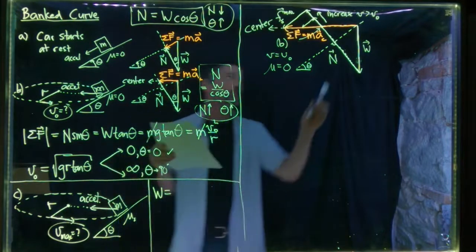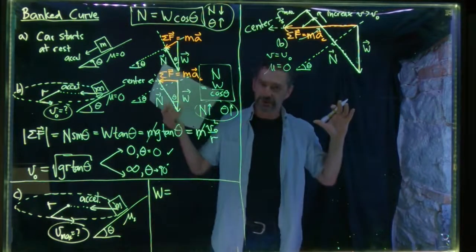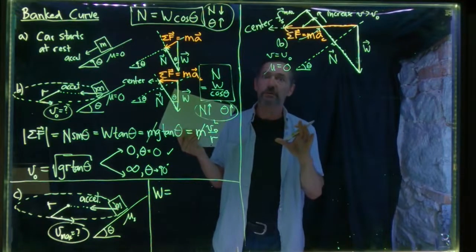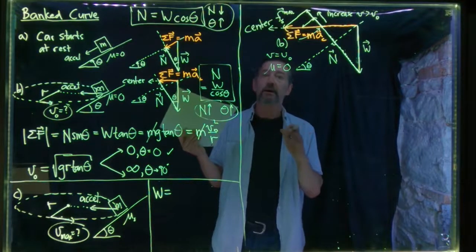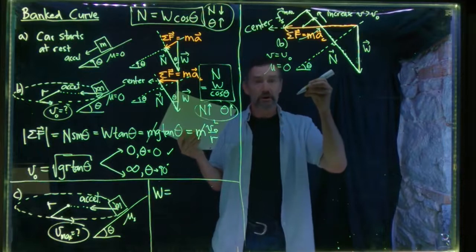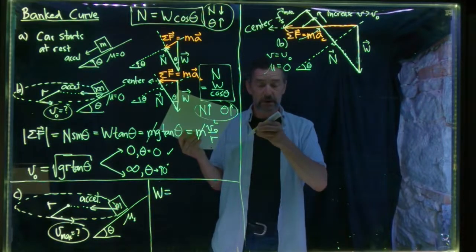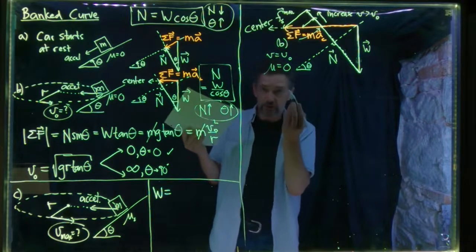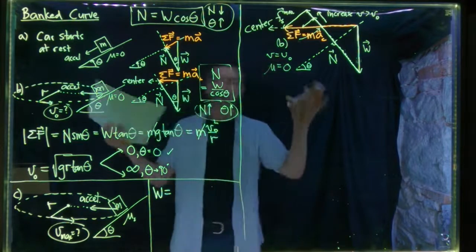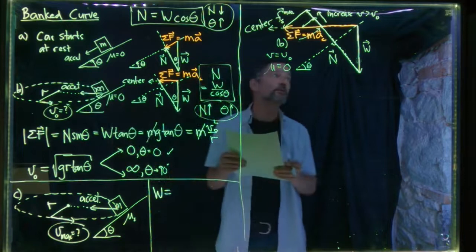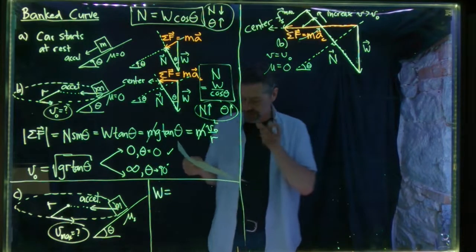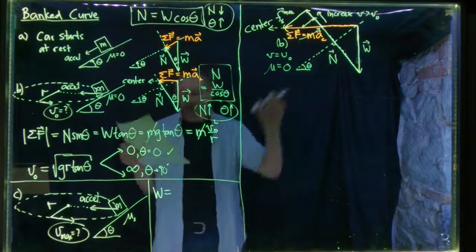Just stare at this picture here. Remember, you can redo this example on your own in terms of x, y components if you like. And I recommend choosing one, the i hat, say, parallel to the banked curve, parallel to the road, and j hat perpendicular to the road. Go through the same example, but splitting it into components, and see that you'll get the same answer. But hopefully this is a little bit clearer, and makes the physics a bit more clear.